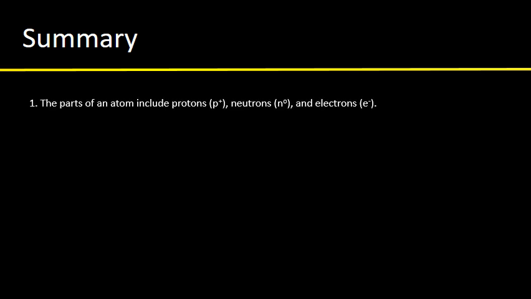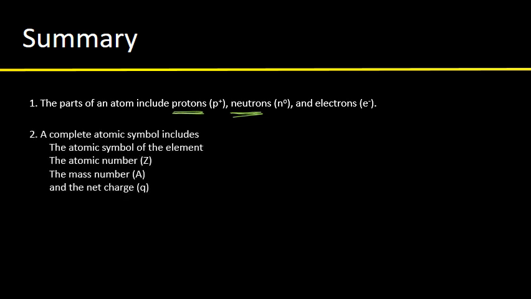So what we talked about were the parts of the atom, the protons, neutrons, and electrons. We talked about the properties of those, the masses and the charges. What's most important are the relative masses and charges. So the protons are +1, electrons are -1, the neutrons are 0, and then for the mass, the protons and neutrons both have a mass that's really, really close to 1 AMU, and the electrons have a mass that's much, much smaller, and in most cases, essentially negligible. We pretty much can ignore the mass of the electrons when trying to determine the mass of an atom.